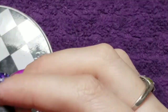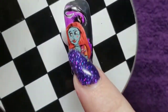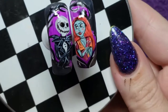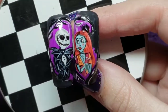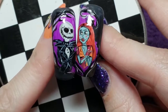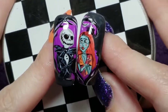Okay, so again, like the other one, I did shiny over the scene and matte in the background. So now when they're together, you create one image. So I hope you guys enjoyed both of those tutorials together. Now they come together and they look really cute. I love these two so much.